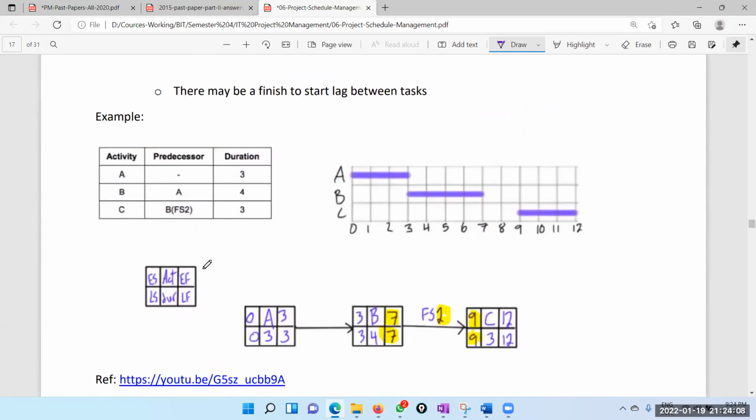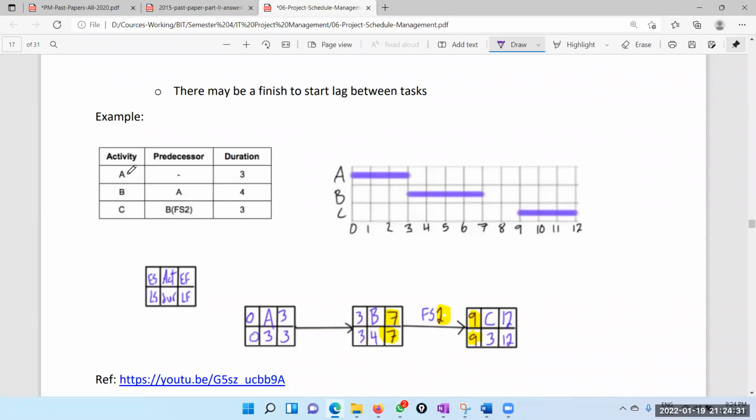Listen to this very carefully, right? So we have 3 activities, and also you can refer to the video at the end. We have 3 activities A, B, C. A is not depending on anything, and its duration is 3. So we can even draw the Gantt chart, sketch it, okay? Because these questions are otherwise difficult.